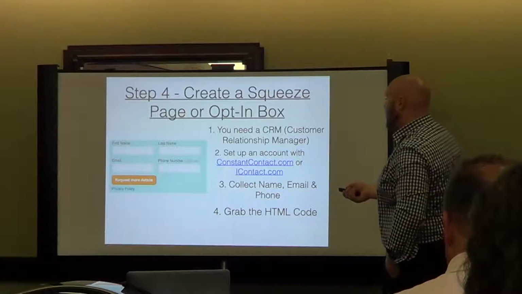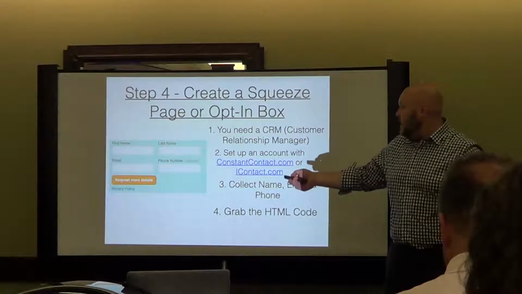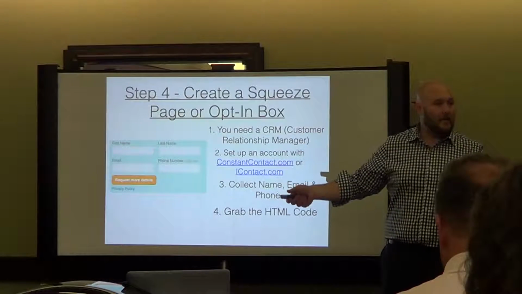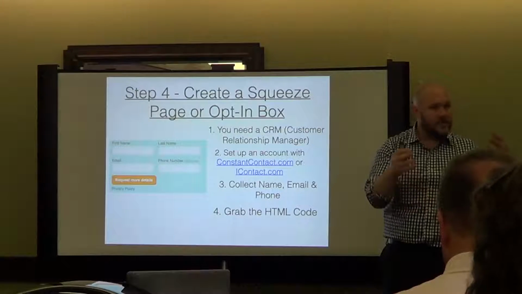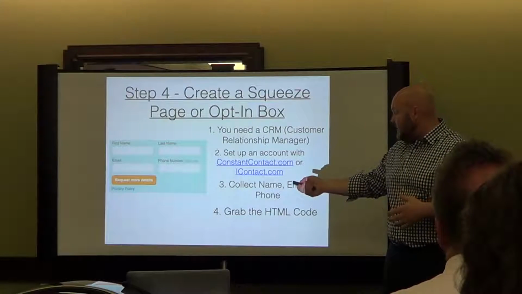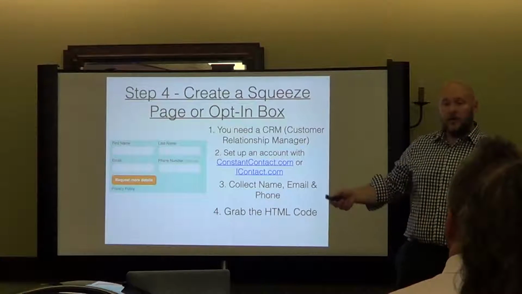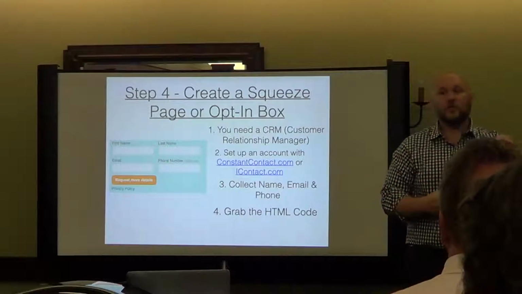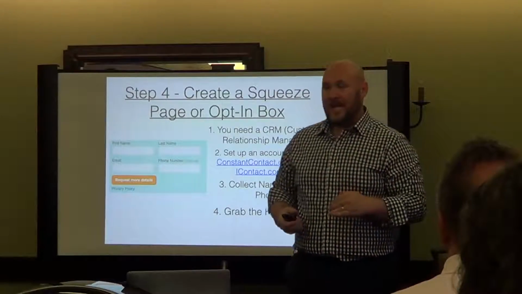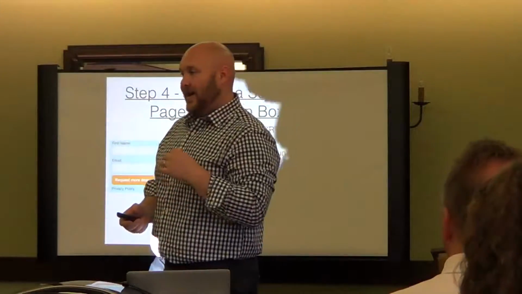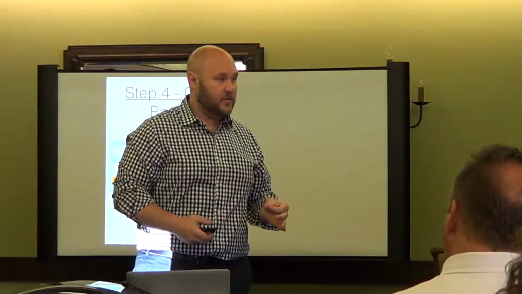Now, when you sign up with Constant Contact or Aweber or any of these templates, they're designed by them. So they'll give you the different colors you can choose, the way you want your box to look. Select the criteria that you want, the fields that you want. Grab the HTML code, paste it in your eBay listing. And here's why you want to do this. Write this down. The average classified ad on eBay over a 30-day period gets between 10 and 15,000 page views.